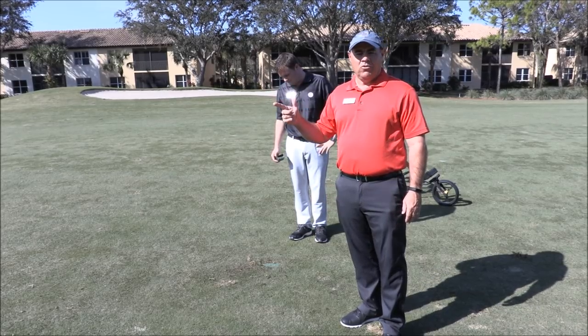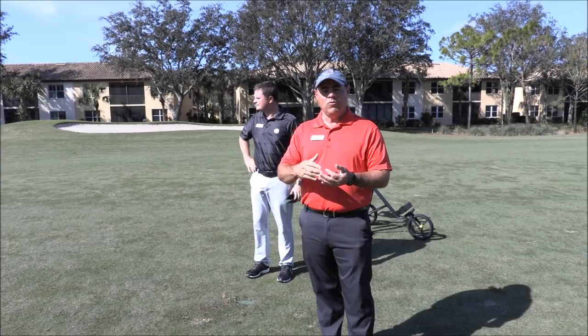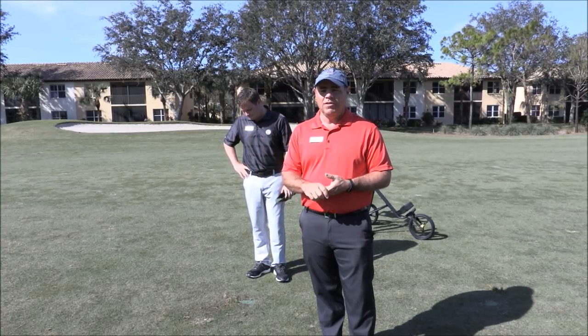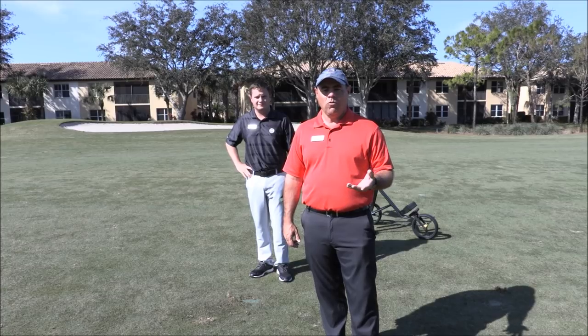On my rounds out here today, I've noticed a lot of unfilled divots. It's basically unacceptable. We want everybody to fill their divots in when you're out there. Even if you see divots that aren't filled in, do your best to fill them in without taking up a lot of time. It doesn't take a long time to just use the sand that's provided and fill those divots in. Please, please, please, everybody do your part to keep the golf course looking great.